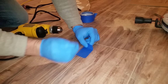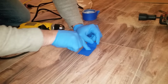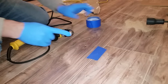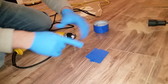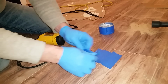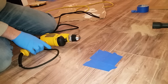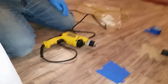Go ahead and put on a little piece of tape here. Line up our hole. A little more, just to grip off and get some sort of protection. Make sure you shake your can thoroughly.